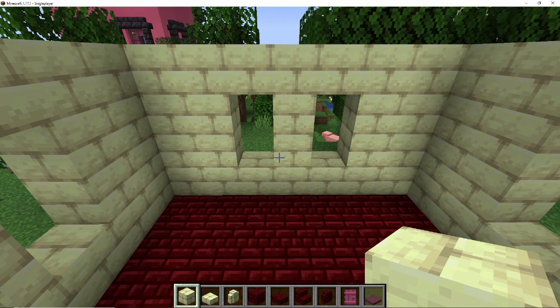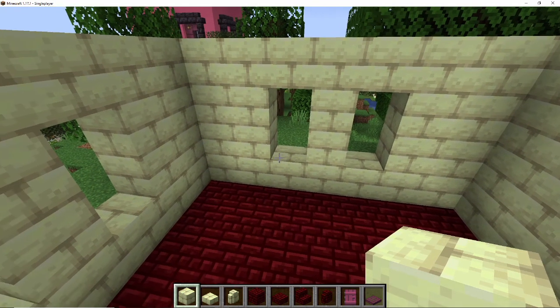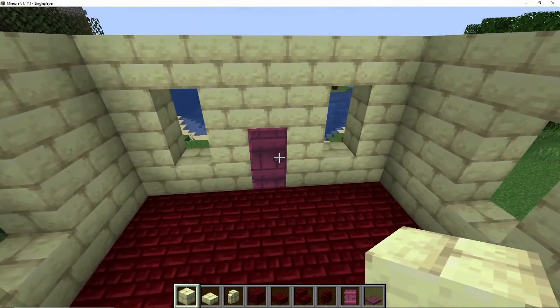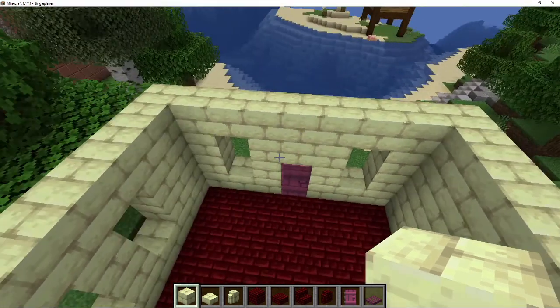I think that is going to be the one that I'm going to go for. So two walls at the side, then a window, then a wall, then a window, then two walls at the side again. Yeah, that's the one I'm going to use. I haven't got glass at the moment, we'll come back and put the windows in a little bit later. So that's the first floor done.